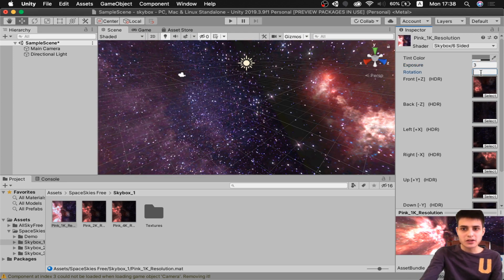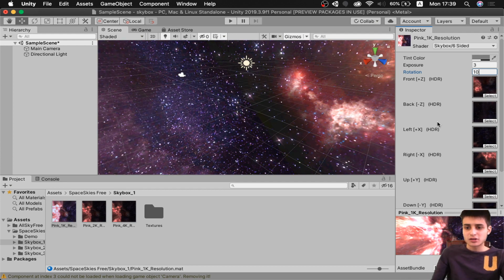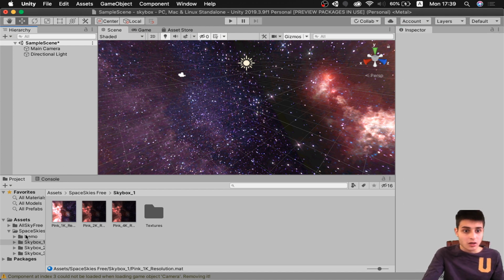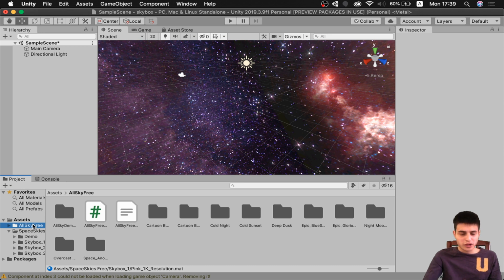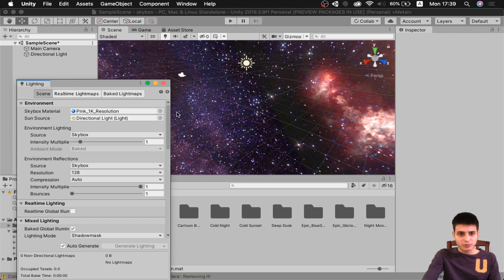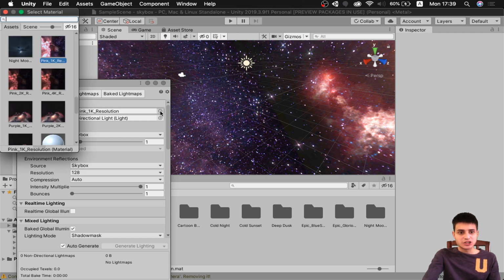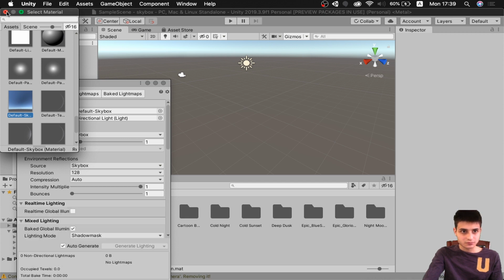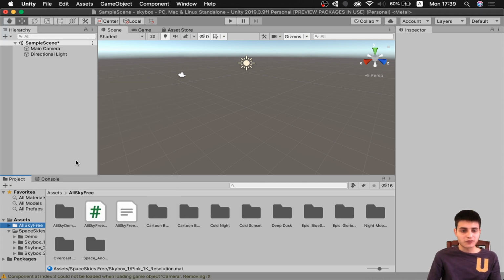And rotation, basically you can change rotation here. Rotation changes the rotation of the skybox around our Y axis, which is very important to know. If I make it 10, you can see that it rotates a little bit. Let's make it 0. I think that's fine. If you want your default skybox again from Unity, go right here to Window, then select Rendering, Lighting Settings, and then just change your skybox material. Click on that circle here and change your skybox material from this material to default. And there we go. Now we have our default skybox again.